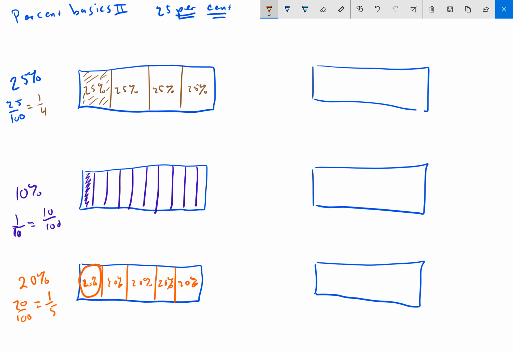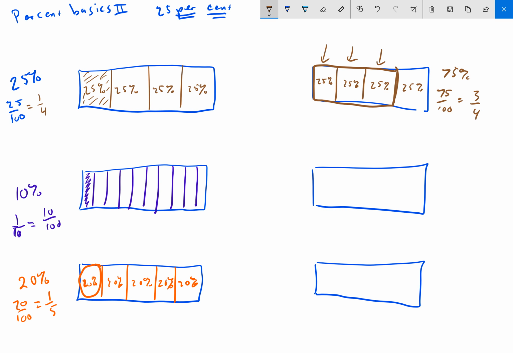Let's see if this makes a little bit more sense if I ramp it up a little bit. What if I had 75%? Well, let's see. 75%, I broke it into 25, 50, 75, 100, and so I'm still using quarters. And you'll notice when I got to here, I said 75. Well, that's how many quarters? 1, 2, 3. 3 out of the 4 quarters. 75% is 75 out of 100, but that's the same as 3 over 4.